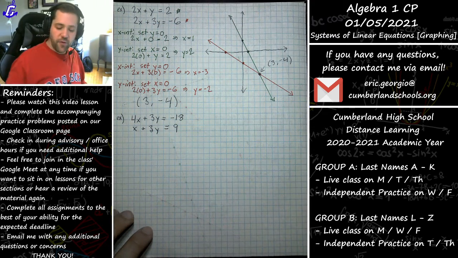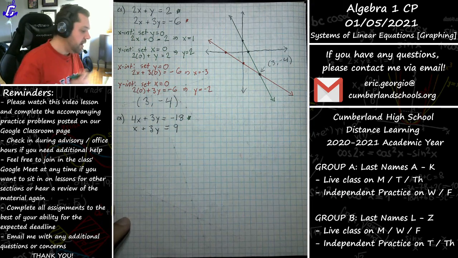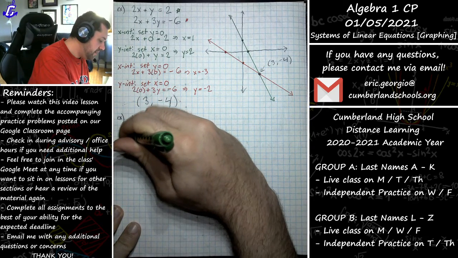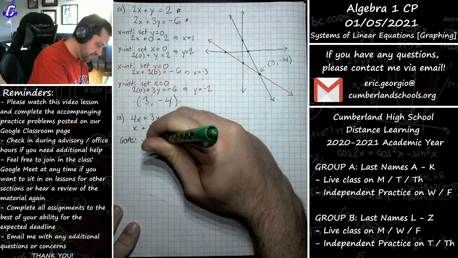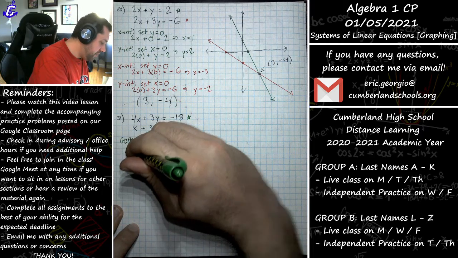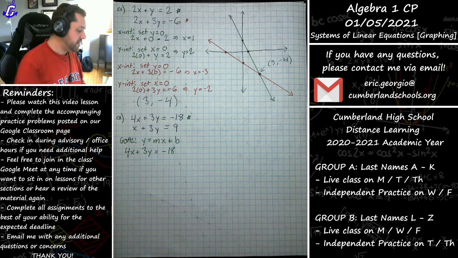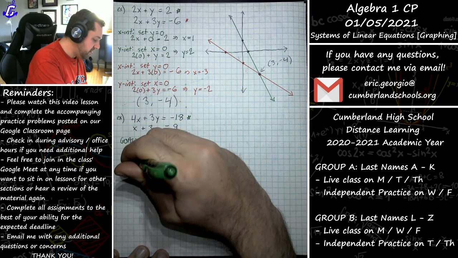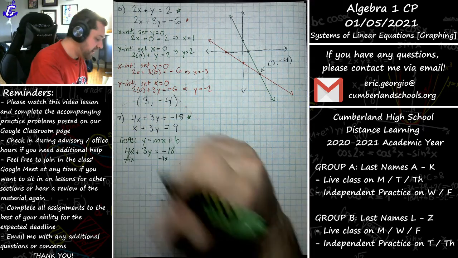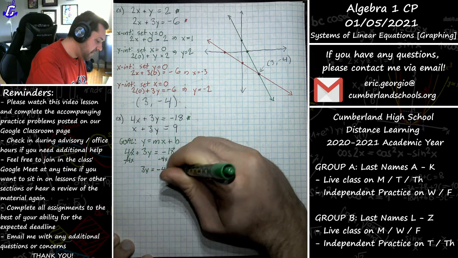Let's do this by converting to y equals mx plus b instead. Again, I'll do the first one in green. In order to handle this, my goal is to make it look like y equals mx plus b. So if I'm starting with 4x plus 3y is equal to negative 18, to make it look like slope-intercept form, let's start by moving the x over to the other side. So I'm going to subtract 4x from both sides to eliminate it from the left and bring it over to the right. That gives us 3y is equal to negative 4x minus 18.